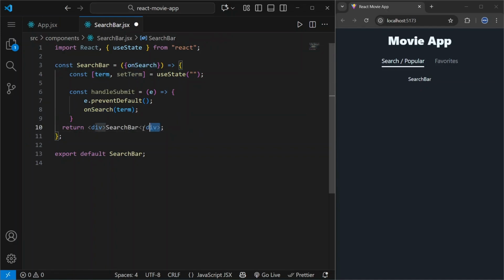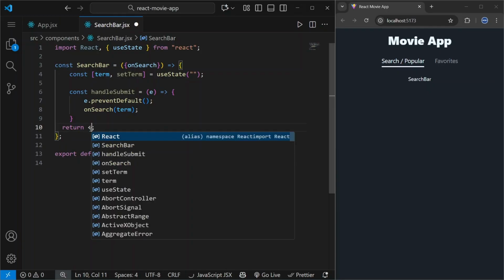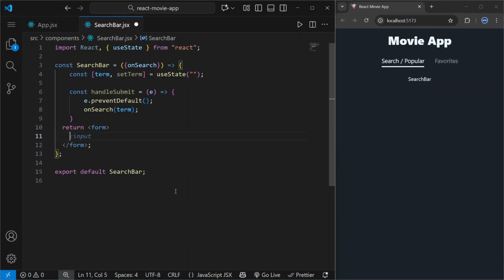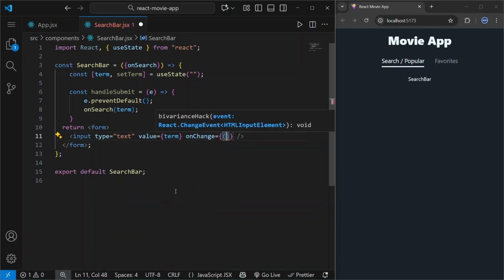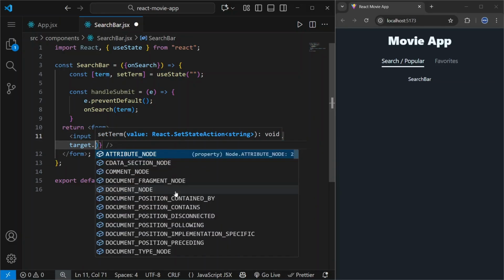Okay, so instead of this div, let's have a form, and here we want an input with type text and value term, and onChange we can get access to the event object and set term to be equal to whatever we type.